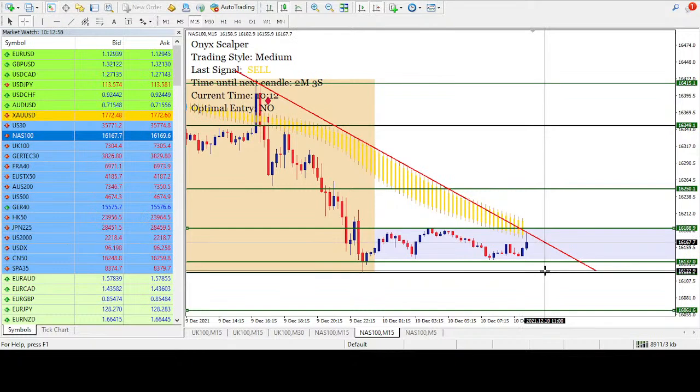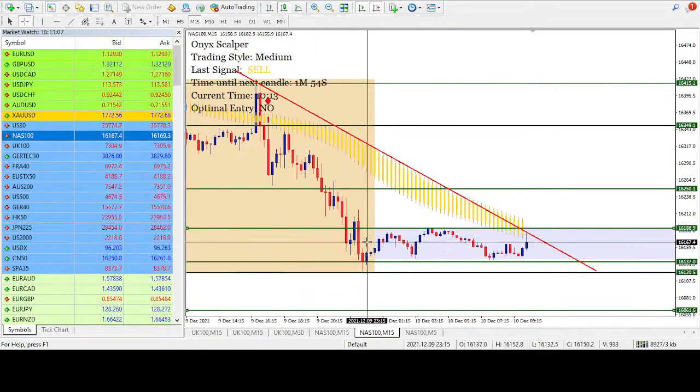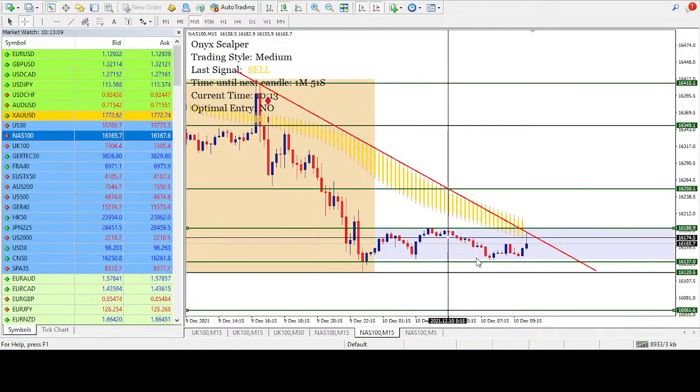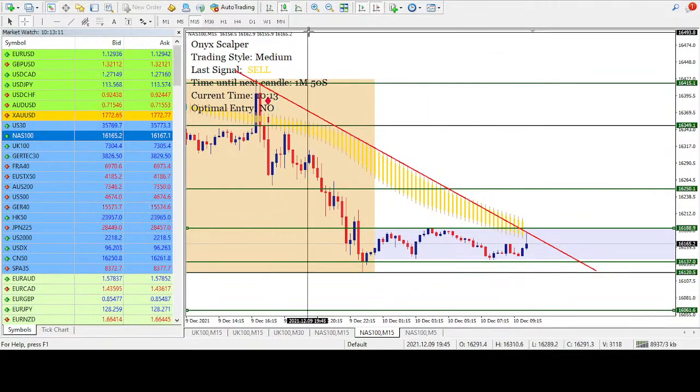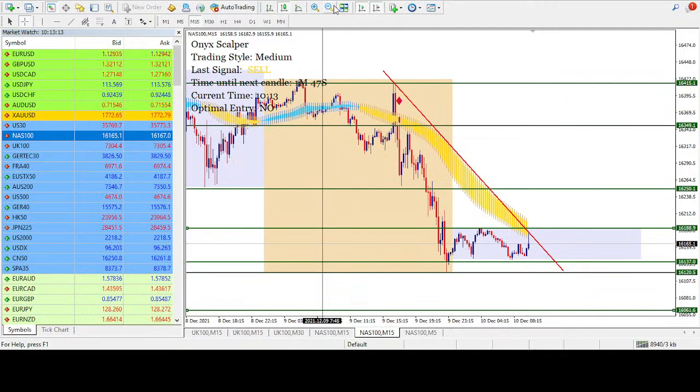If it breaks that, we sell from this level and take profit at that level. But we just have to watch what happens after this consolidation, because the market is in a kind of consolidation phase, though I think the market is going to go down, based off of what we saw in the fib. So anyways, we're going to see what happens. We just have to watch and react to what the market does.